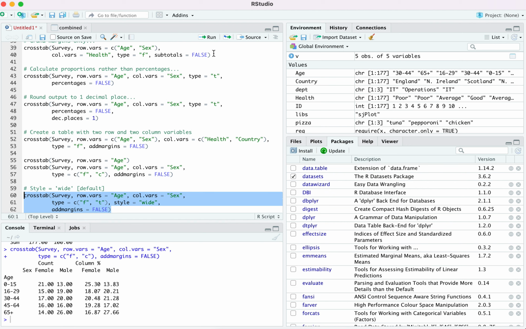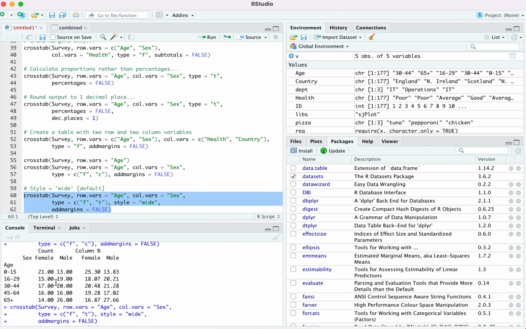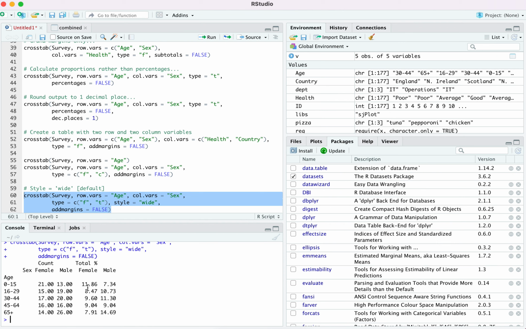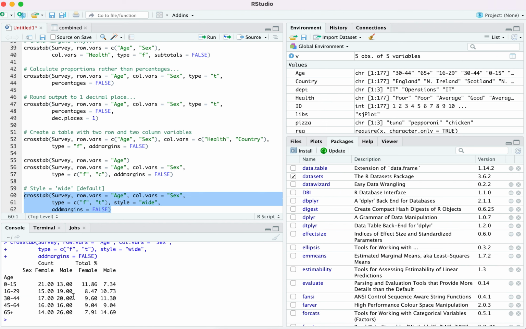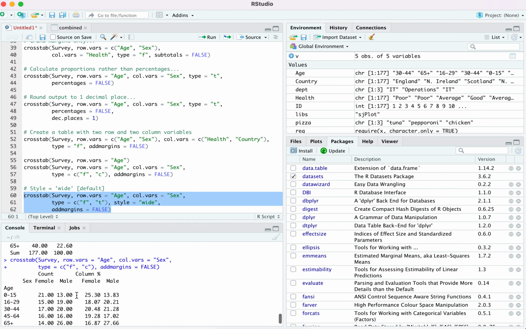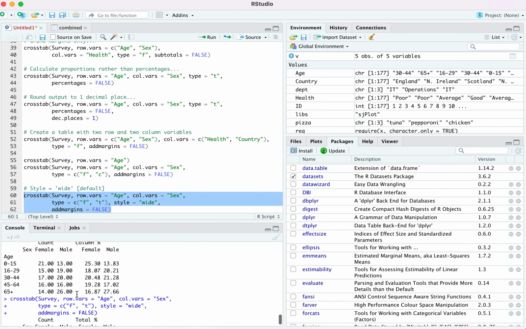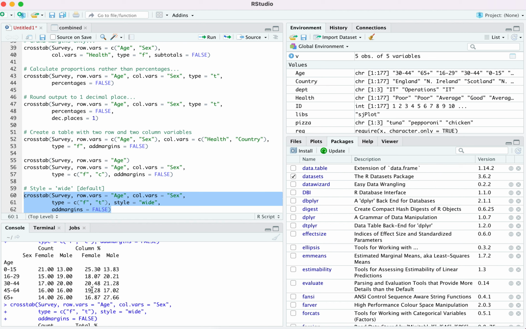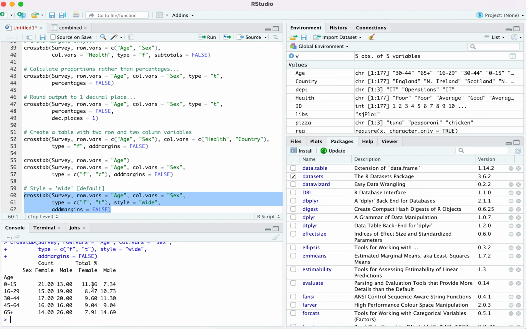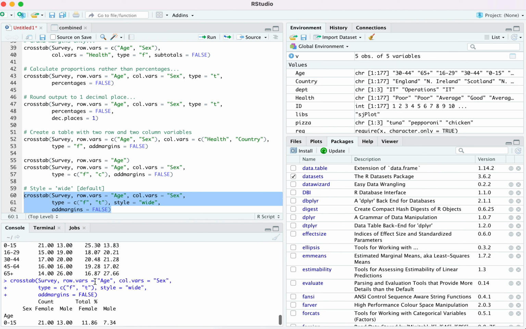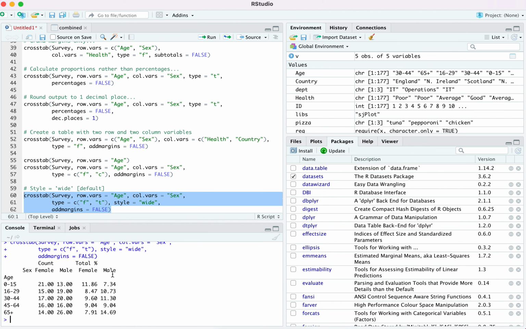So right now, if you run it, you're going to get better spacing between the values. But I don't think it is that wide, slightly actually. But you can see here the changes in terms of the values: percentage, total, male, female.